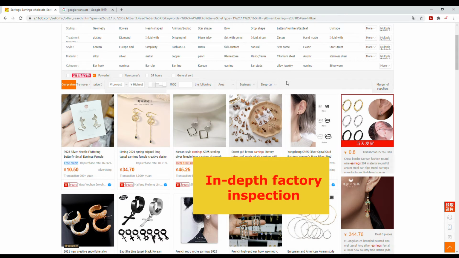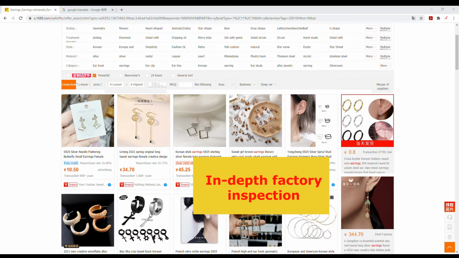The in-depth certifications are shown here. So this includes in-depth factory inspection and in-depth business inspection. Somehow the in-depth business inspection is not fully shown here, but anyway, if you are a manufacturer, you can apply for an in-depth factory inspection. If you're a non-factory type, you can only apply for an in-depth business inspection. So this is more reliable than an ordinary powerful merchant.